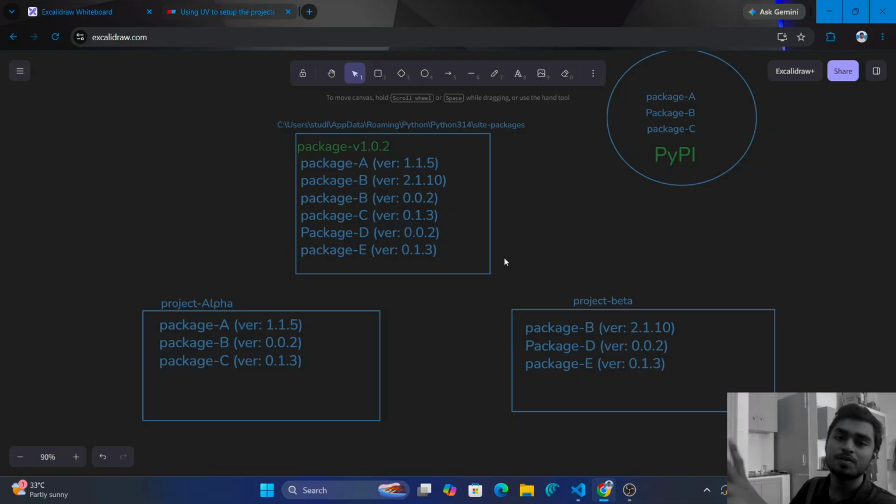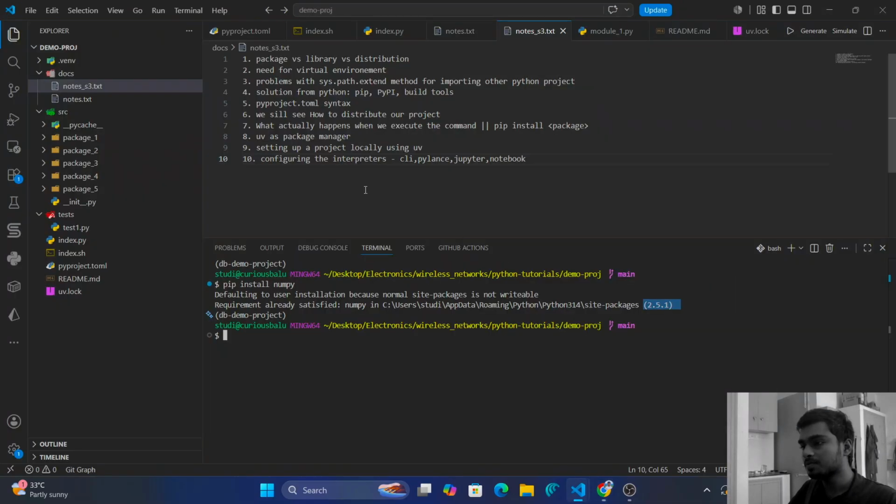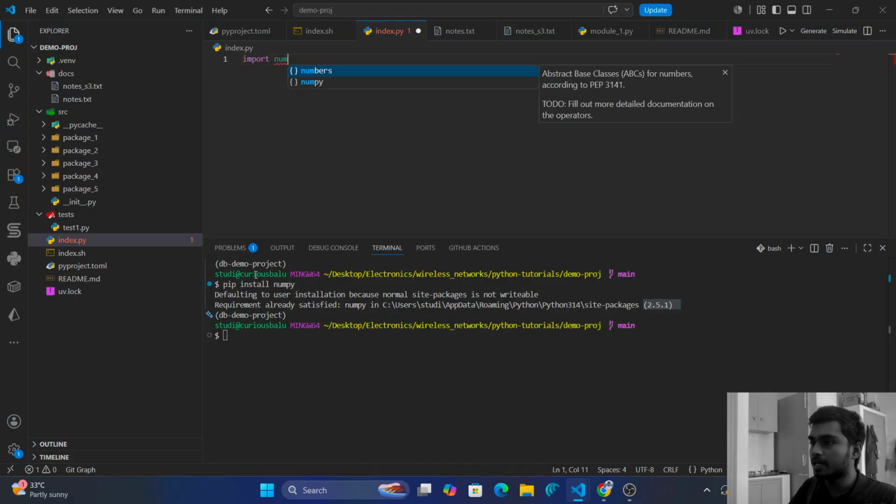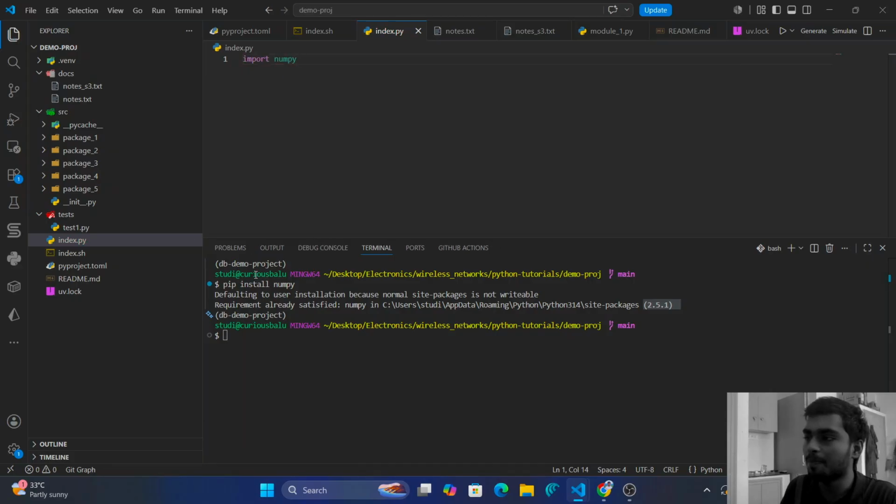You understand the problem, right? If you are importing NumPy, you just say the package name or the library name, but you don't say, hey, NumPy equals 1.0.1, I want this version number. Do you say this?